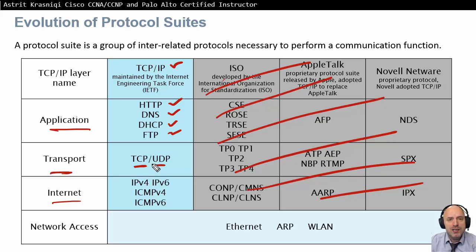While UDP will chop the data into small pieces, and those pieces are called datagrams or segments. Either way, it's fine. But UDP is best effort. So it's going to send these datagrams to the destination, but it's not going to make sure whether the destination got those datagrams or not, or did they get lost or anything like that. Any protocol that uses UDP, it's just speed. When they want speed, for example, voice, video, or online gaming, they will use UDP.